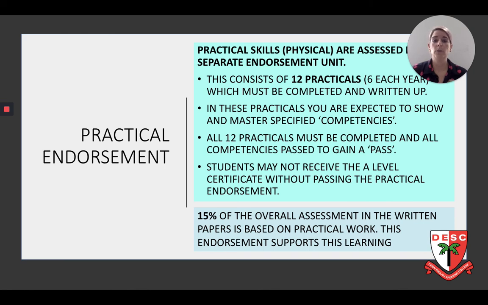During those 12 practicals, students will show a progression of skills from the start of the course to the end of the course, and it is really pleasing to see that development over the 2 years. Students must receive a pass in the practical endorsement. AQA have specified that students will not achieve their A-level certificate if they don't participate in this aspect of the course. However, as we know with science students, they are always super happy to get involved in experiments, and that is often the best part of the course.